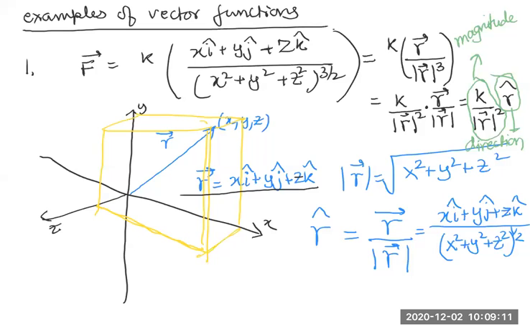And you have learned today that this is also a vector function, right? This is a vector function. What is the value of this force at 1 comma 1 comma 1? You can figure it out. Okay. What is the value of this force at 0 comma 0 comma 0? What is the value of the undefined?